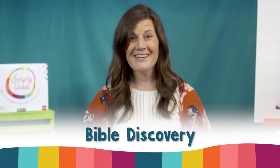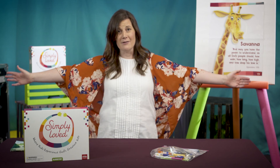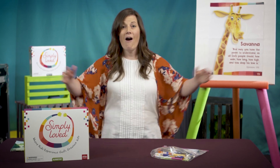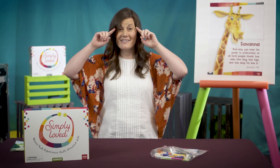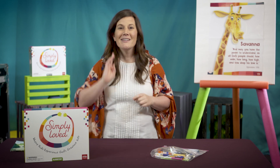On to Bible Discovery! For video lessons, there's no need to designate Adam and Eve — simply encourage everyone watching to do all the actions along with you. If you're with kids in person, you'll help them form arms-out and eye-to-eye circles, rather than knee-to-knee circles. Arms out will create distance, and eye-to-eye shows that everyone can see and hear each other. Marking where kids should sit with chairs or masking tape on the floor will help too.